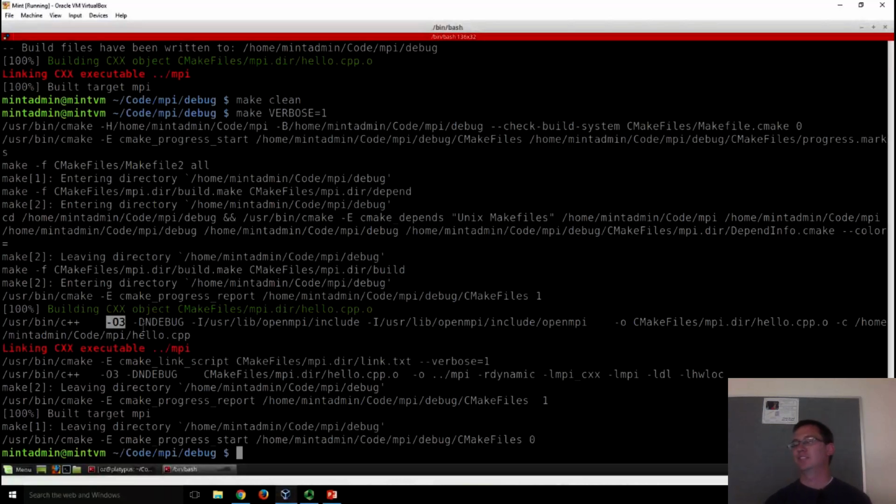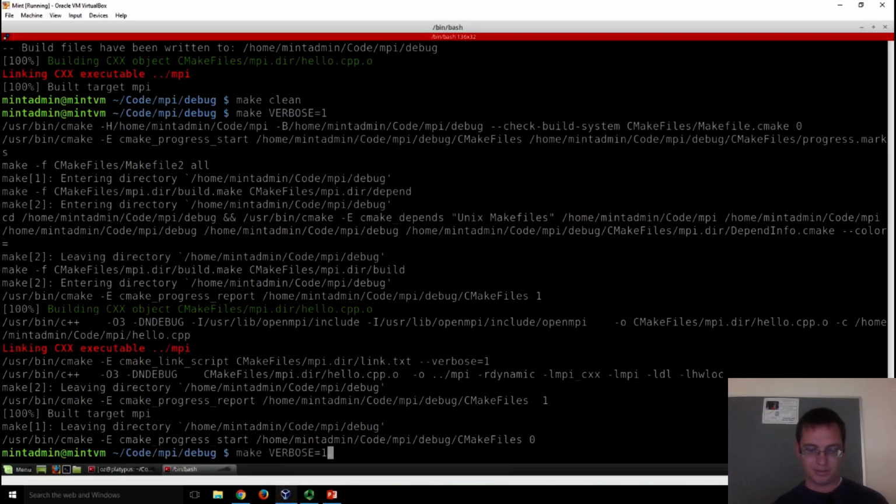Generally when you're building a project, you have debug mode where you want to be able to step through it nicely and figure things out. But in release mode, you want it to go as fast as possible because that's what you're releasing to the public. You're not testing it anymore. You're just running it. So you want it to go as fast as possible.